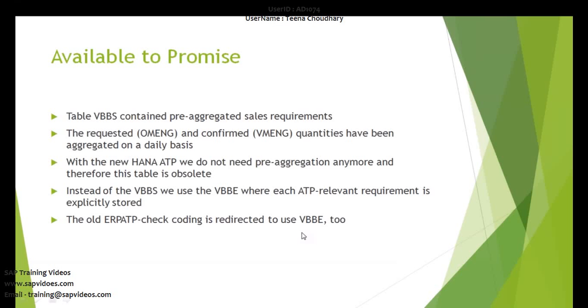Okay, and integration with warehouse management, like handling unit management and all that, is that also intact, or is there any change? As I told you, when you are talking about warehouse management, the traditional warehouse management is as it is. So if you have integration available with the normal warehouse management, that is going to work as it is. Similarly, whatever changes will come in extended warehouse management are going to come in future. So as of now, if you are using warehouse management in integration with SD, MM, it will work as it was working earlier. Okay, so basically for logistics execution, there is no change. That's what I understand.